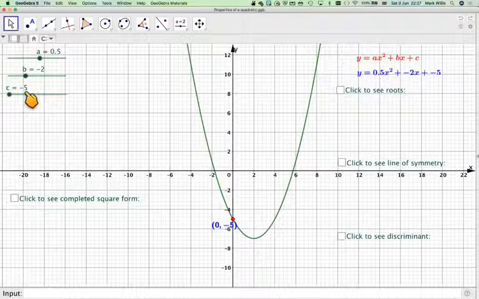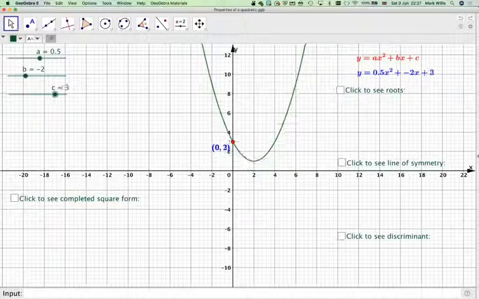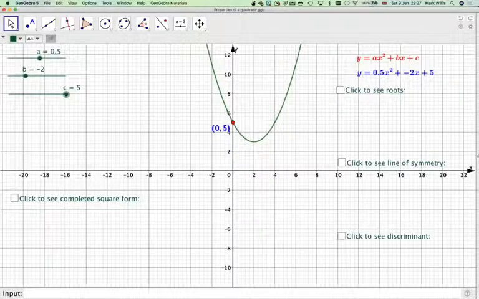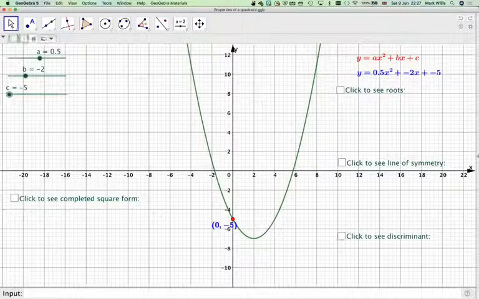And we can see at this moment the value of c at the end here is -5, because these two here are equal to 0. So you're going to get -5 when you substitute in. So if we move c, you will see that the c will just give me the y-intercept, which is quite an interesting point to begin with. Right, the other thing is, at the moment, a is a positive number.